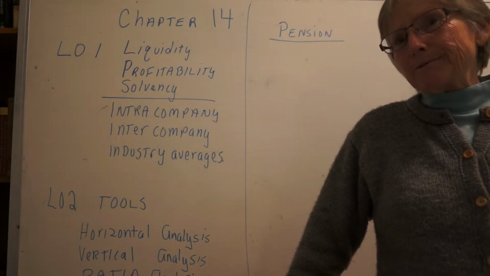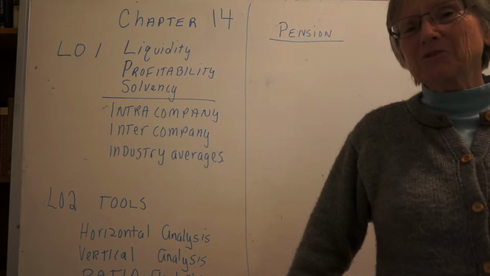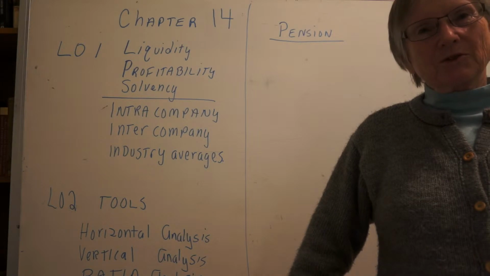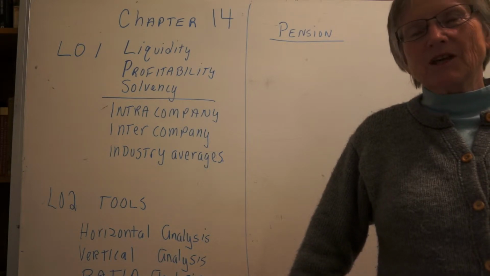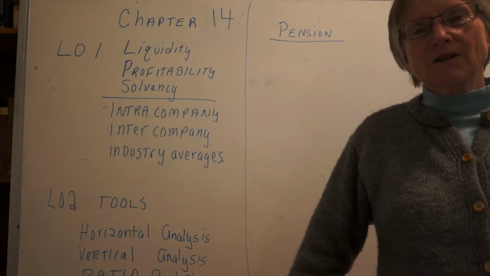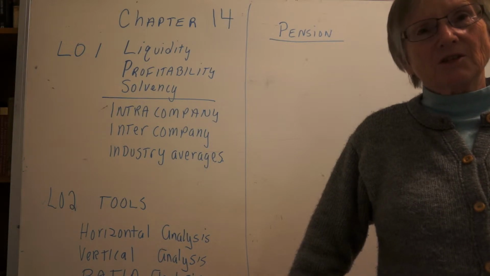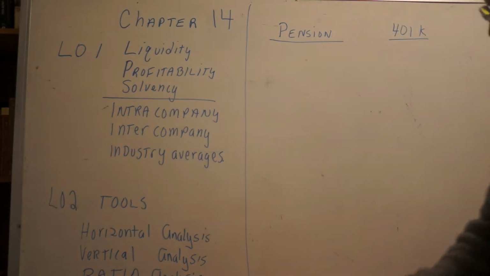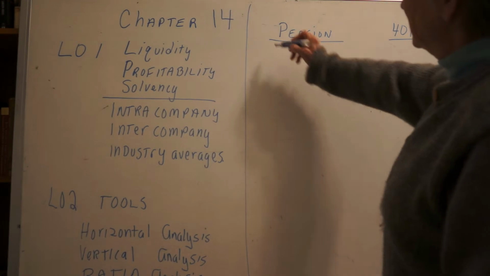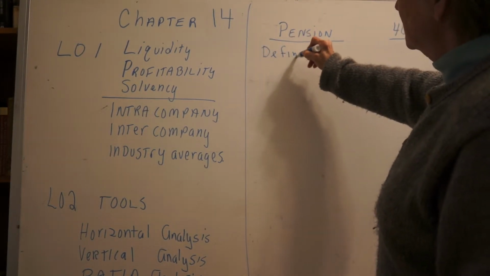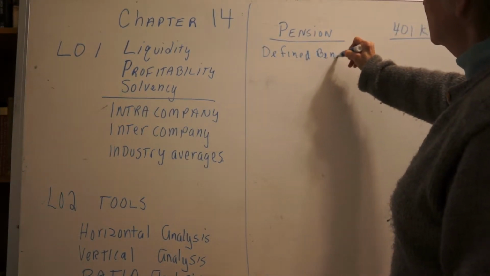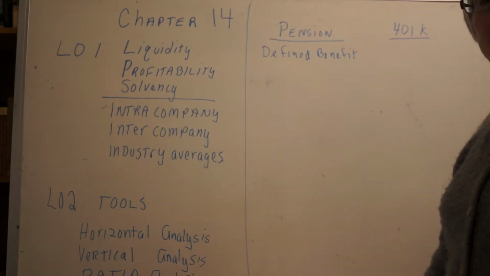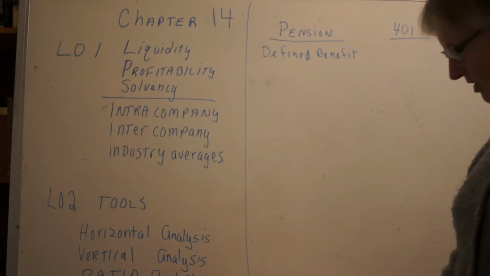Your grandparents, maybe, probably not your parents, but your grandparents used to have what were called pensions. And this meant if they worked for a company for a certain number of years, that company would send them a check every month until they died, once they retired. That's a pension. So that's called a defined benefit, okay? The benefit is we're going to send you a check every month till you die because you worked for us all those years, and we owe you a pension. And that's part of your compensation.